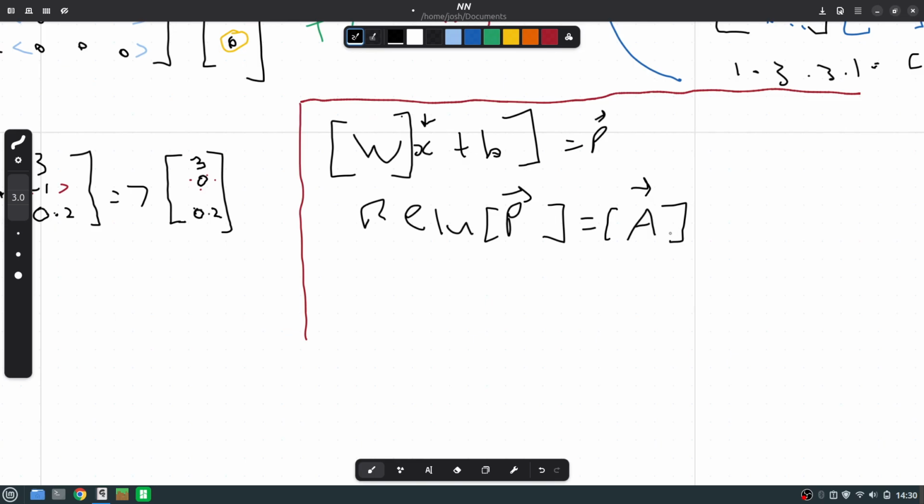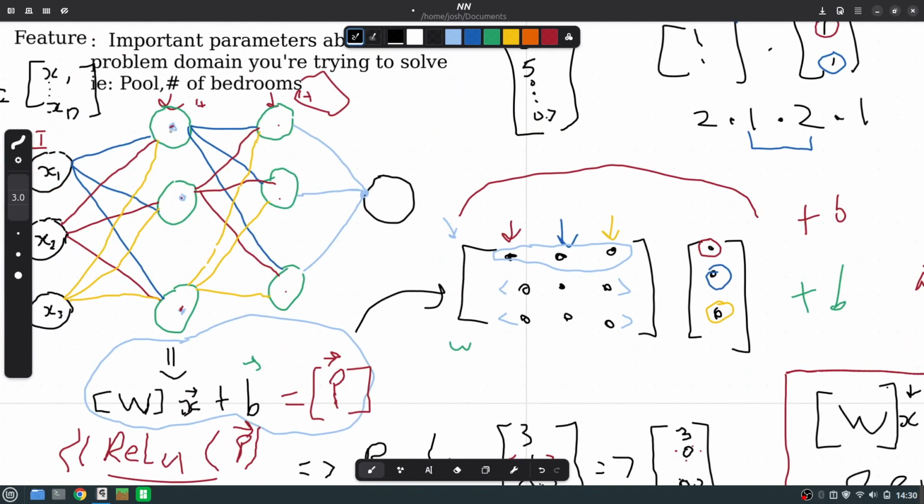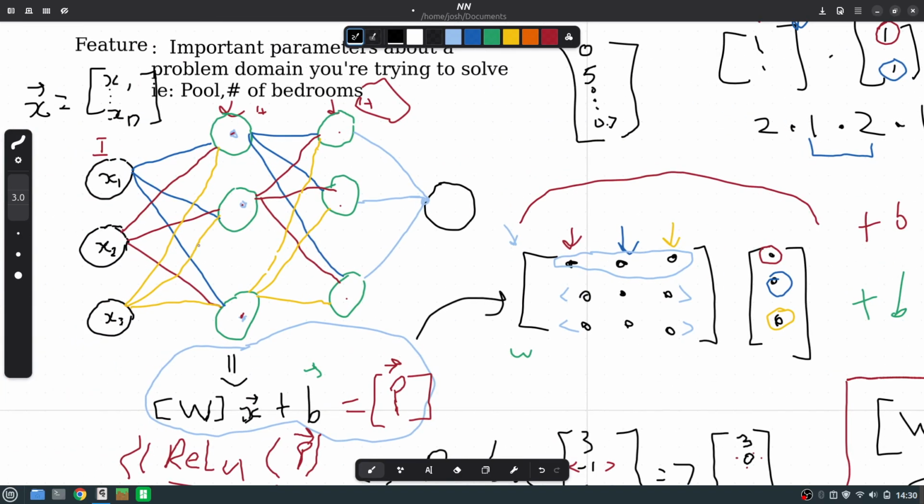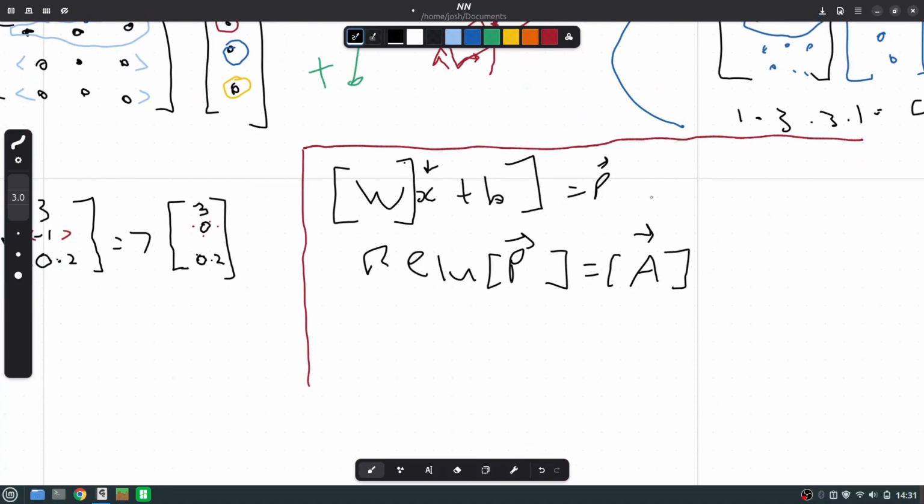Great. Now, how would we go about nesting this together? So far in the network, we're here, at the first layer. The first layer is finished computing, and we want to feed this into the second layer. Now, the second layer of your hidden network will look like this. Oh no, I keep selecting the wrong black marker. In fact, let me use the blue. I like the blue a little better. So the second hidden layer will look like this: W2 times your A, plus B2. And we'll just call this P2 for pre-activation.